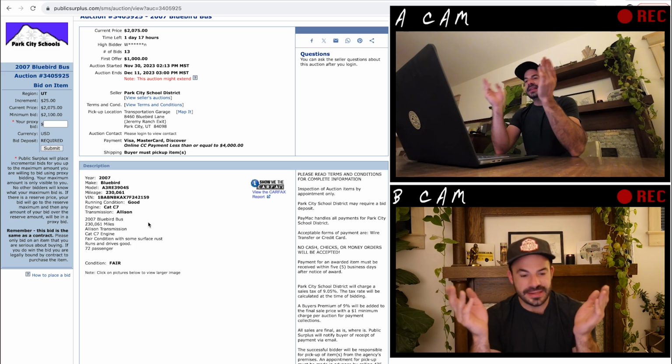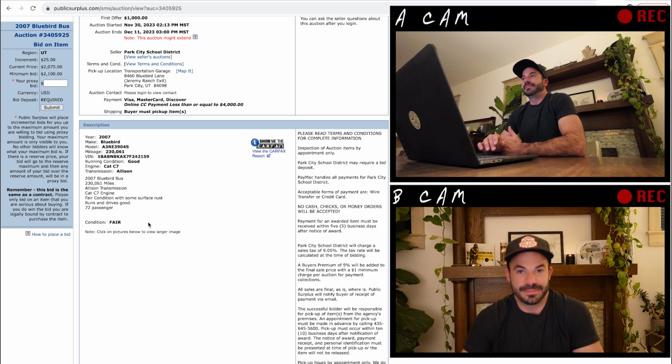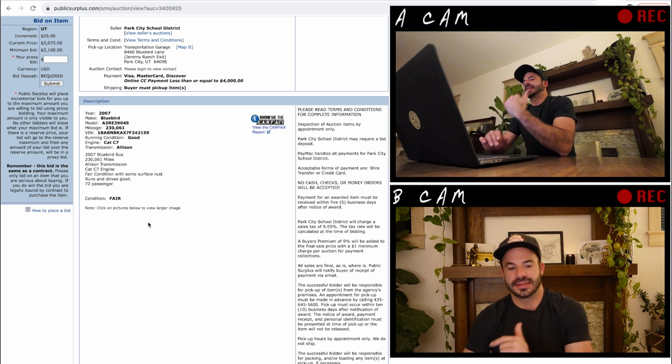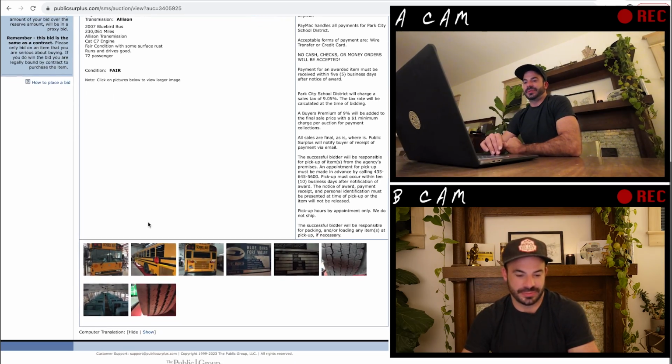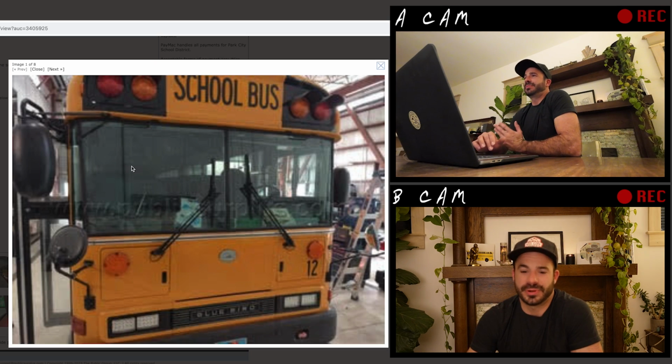I just haven't seen a lot of Cat motors here in Colorado, which is where I'm based, where I'm from, where all my buses are from. Tons of Internationals, tons of Cummins. The occasional Cat, but I have not had a bad experience really with them, and I will say their parts are pretty cheap. International parts have gotten outrageously expensive.